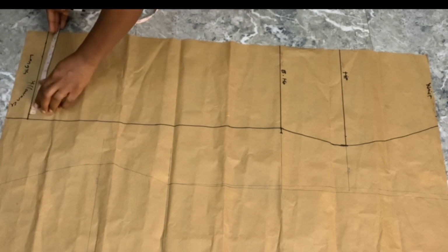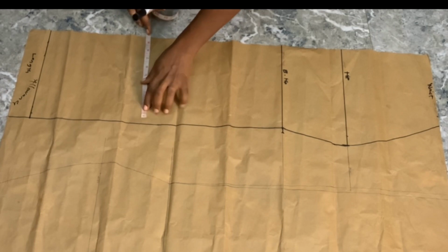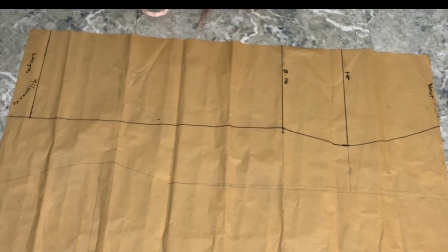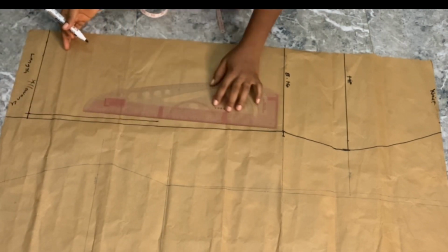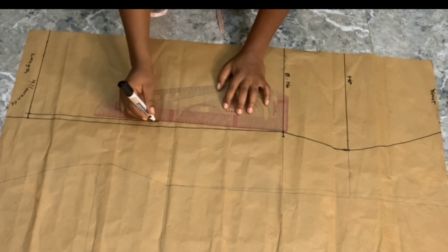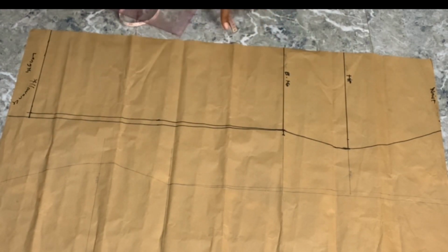But I would advise that you just leave your exact hip measurement at the hem, because somehow it might discomfort you. I had to open up my slit at the back very well when I came in by half an inch, so you would want to avoid this by just using your exact hip measurement at your hem and not coming in by half an inch like I did.